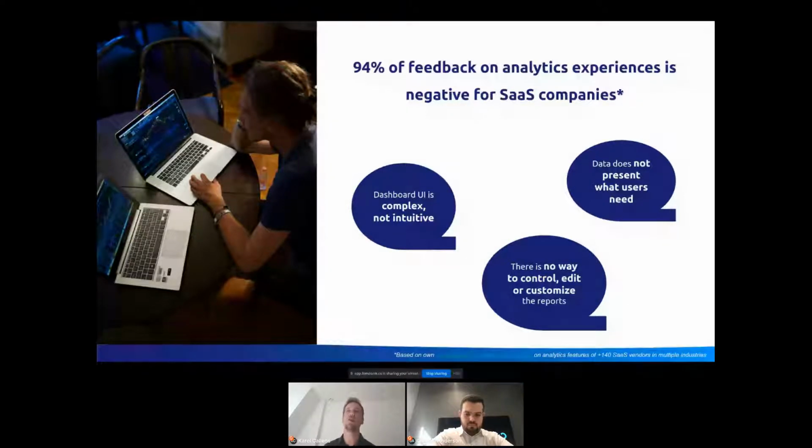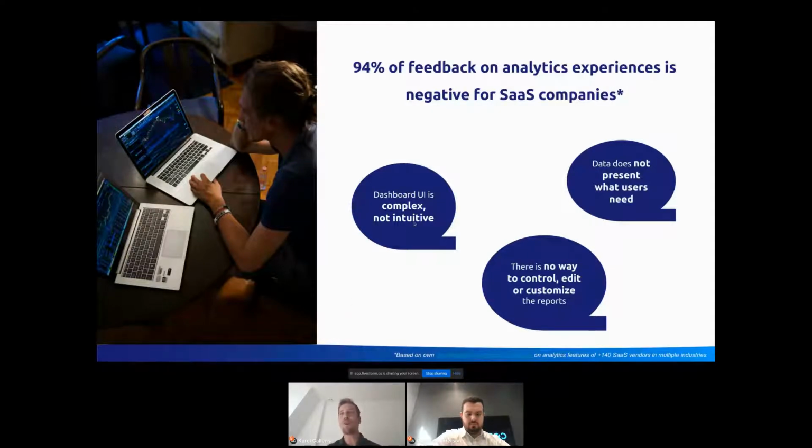The top three reasons were: one, UX and UI, which is what we'll discuss today: most of the dashboards are complex, not intuitive, and end users find them way too hard to use. Secondly, they didn't present the data or insights that end users needed. And lastly, there was no way of controlling, editing, or customizing the reports.